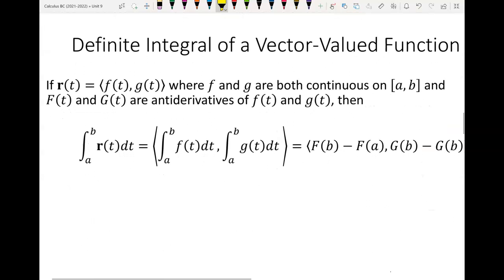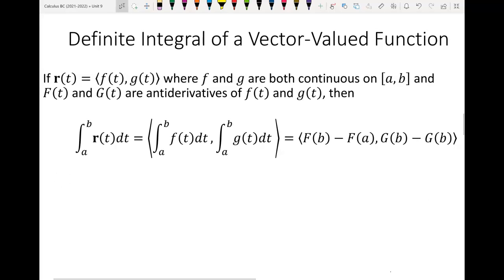We also have our definite integral, which is, again, very similar to what we know. We have like two integration problems happening at the same time. And so we are going to be taking the definite integral of the x component, the definite integral of the y component, and so we see all that together. Again, we could separate that into two vectors if you really wanted to, but I think writing it like this helps us just see we have those two separate integral problems happening at the same time.